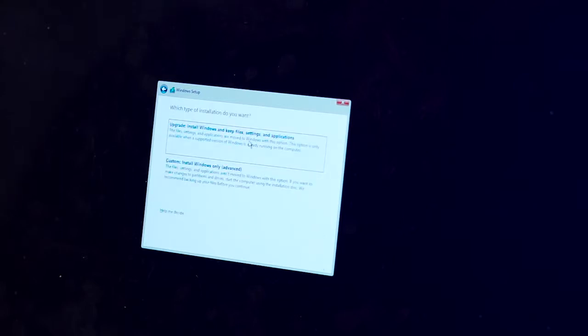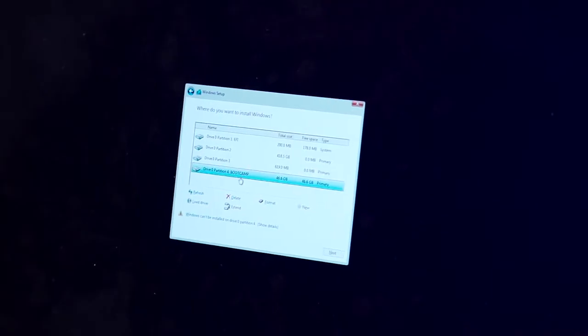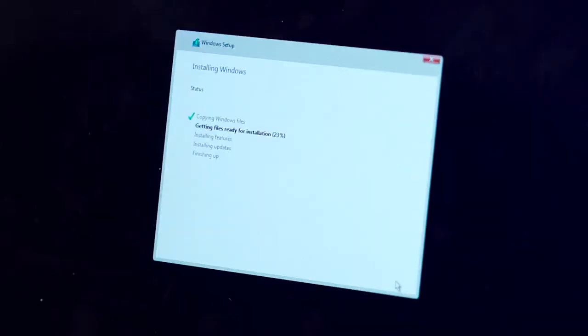After agreeing to Microsoft's terms and conditions and confirming what Windows edition you want to install, the installer will ask you where you want to install Windows. Make sure to select the partition that has the label Bootcamp. Now this is the partition we want to install Windows 10 on. Click on that particular partition, select Format, click OK, and hit Next. You should now see Windows installing files and updates, and this process should take about 20 minutes or so depending on how beefy your Mac is.